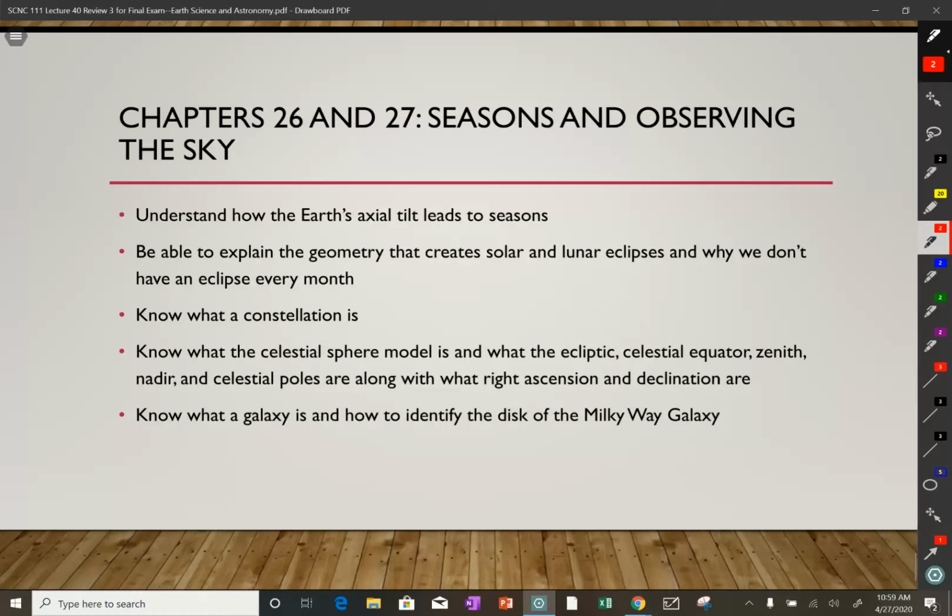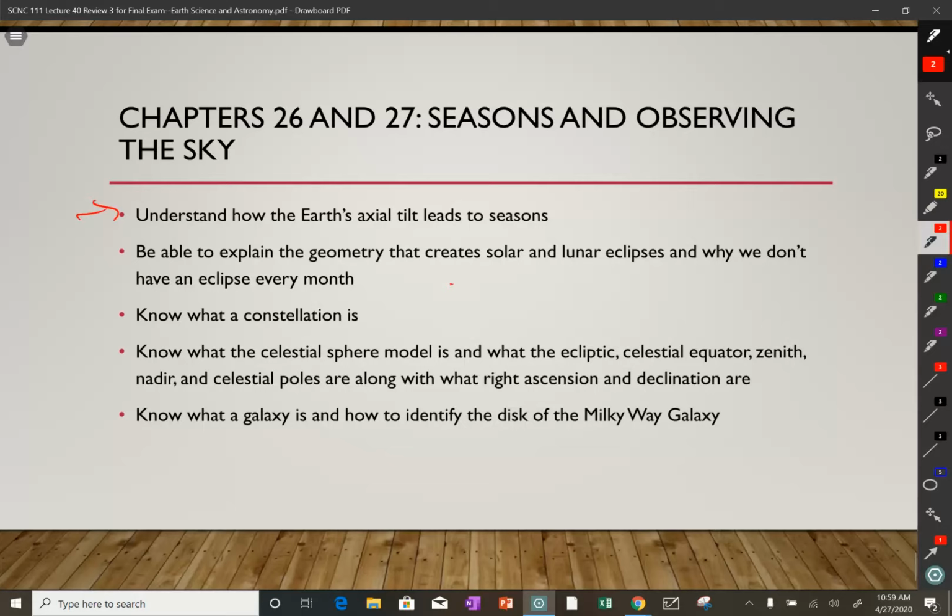In observing, okay, so I already talked about this. We don't need to review that. Solar eclipses occur when the shadow of the moon falls on the earth. You have to be just the right spot. Lunar eclipses occur when the shadow of the earth falls on the moon. If it's nighttime and there's a lunar eclipse, you can see it. So we see lunar eclipses regularly. Solar eclipses, you have to be just the right place at the right time.